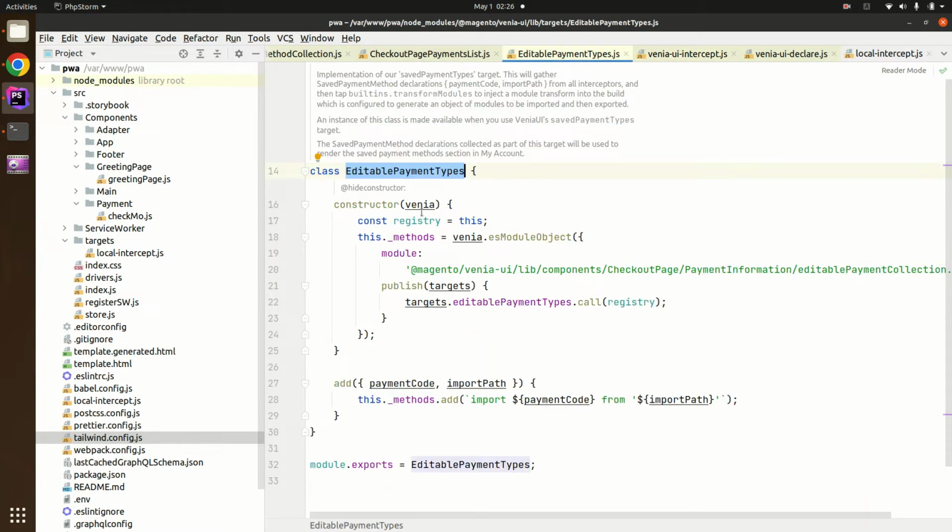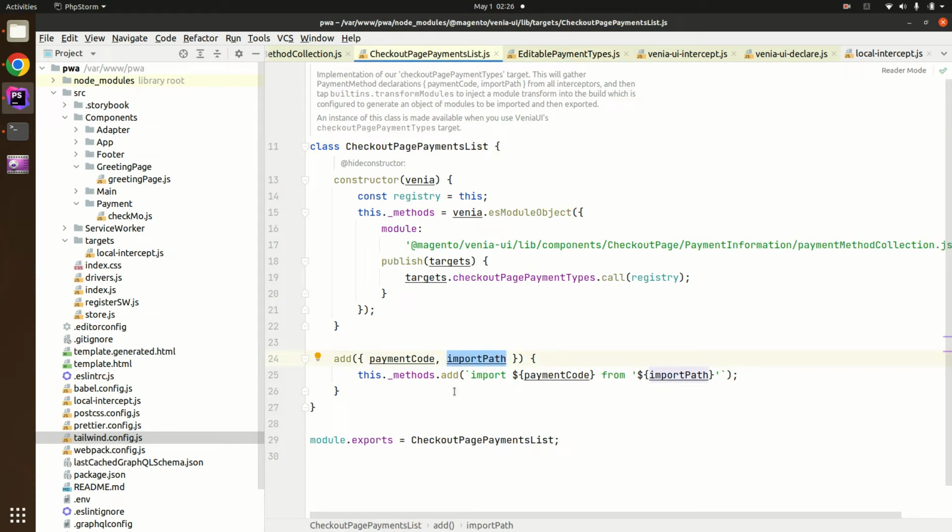Okay, let's see. When you do add, it will do something like this, and okay, import path. All right, checkmo from this.